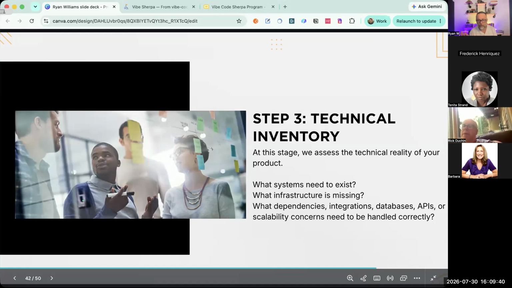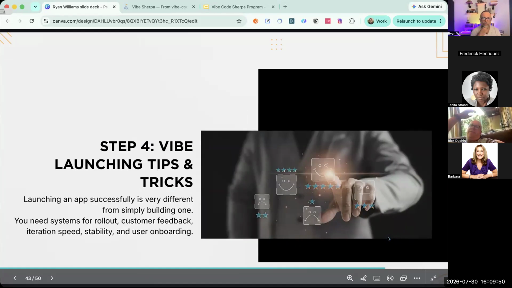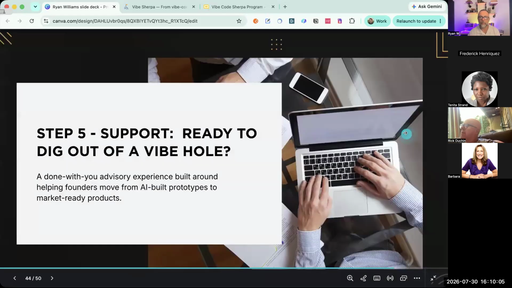If you don't need help on the technical side of things, because you are a developer, maybe it's the GTM stuff that you need help with, and you need to think about the product and retention and things like that. Those are the kind of differences that we're trying to address. And we have vibe launching tips and tricks. These are just things that we can bring to the table for you that you might be thinking about. Hopefully you're getting a bunch of them on this call. Obviously, we're all going through this, so we can even share these. There's lots of ideas going on, and there are new things being developed all the time. And then finally, just having a support person who is a phone call away that you can call and say, okay, I need to be dug out of a hole. Can you help?